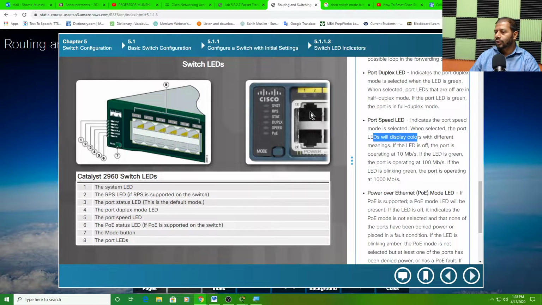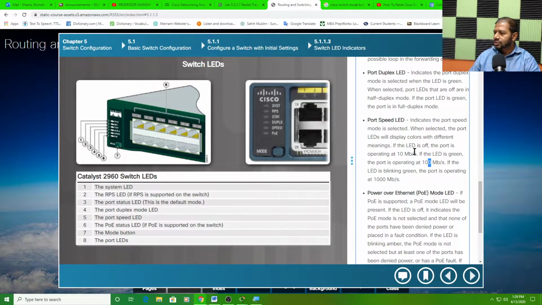Then I'm going to look at each individual port and their LED status, and I will know if this port is 10 Mbps or 100 Mbps or what. Each port is going to have its own light. Once that is selected, this is speed.